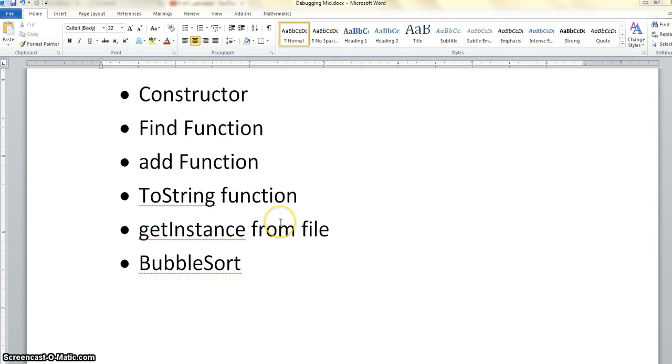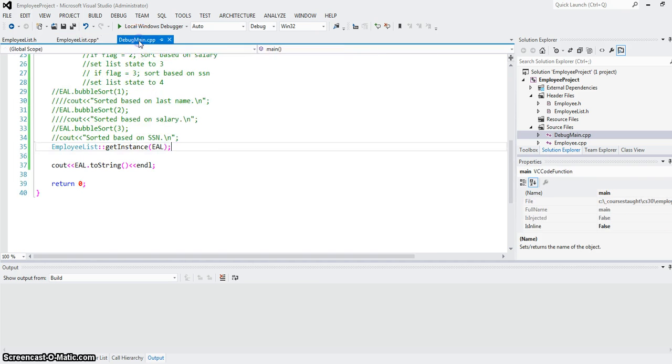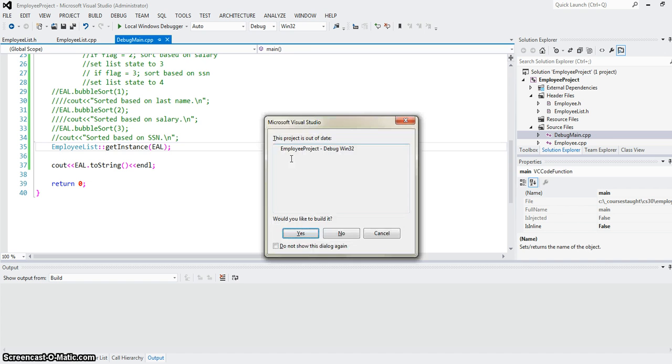In the last video I was showing you the get instance from keyboard, and it worked, but I think there was one line that was wrong, which was this statement that was reversed. If we add 0, done will become false. We'll continue, otherwise we'll stop. So let's demo that completely this time, to show that it does work correctly, and we don't really need any compiling because it is working correctly from the last time.